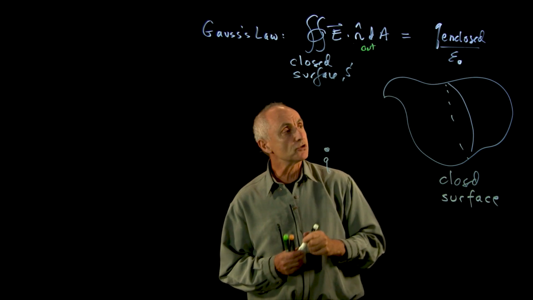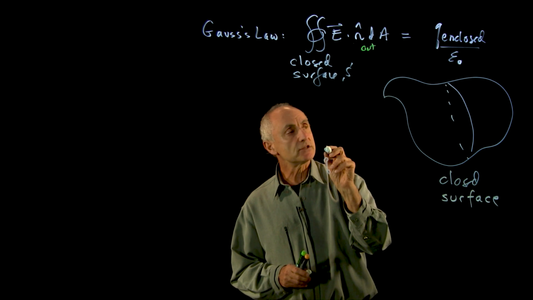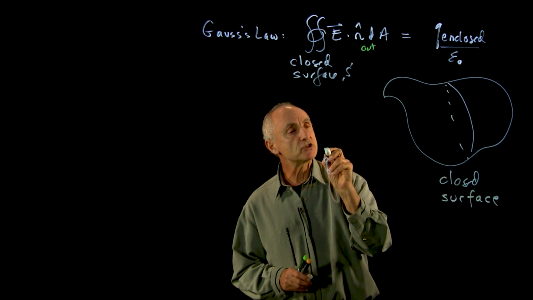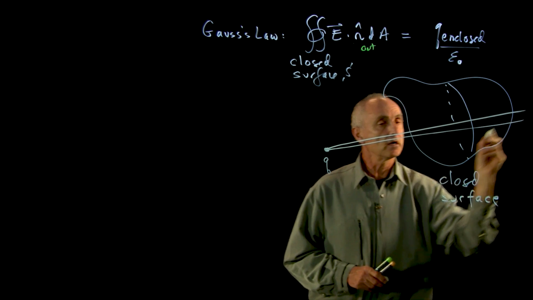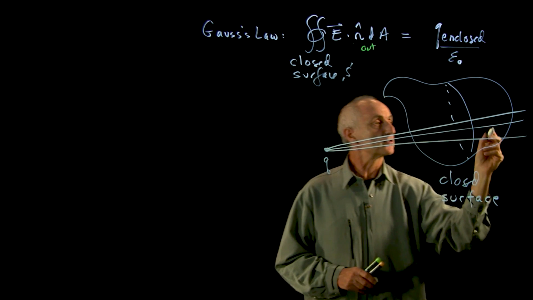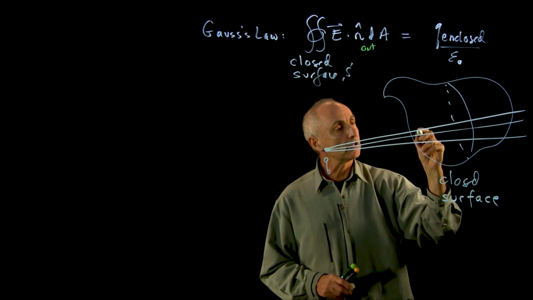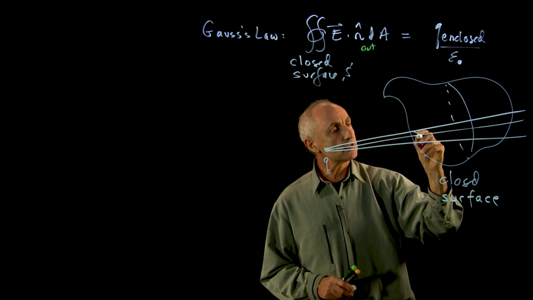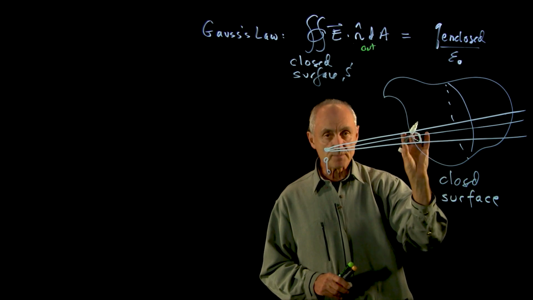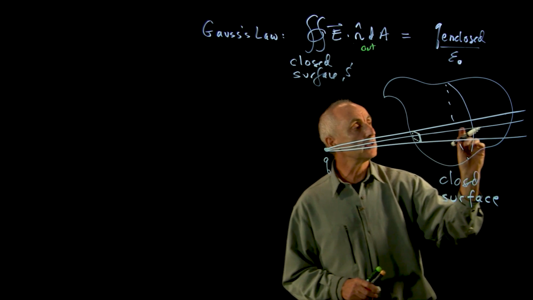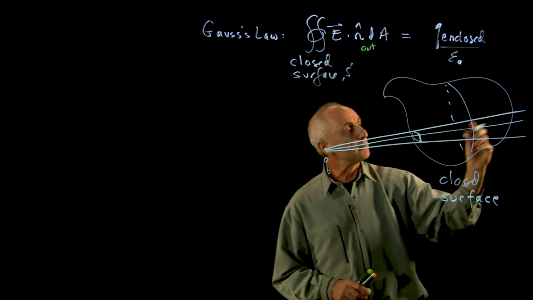And now what I'd like to do is look at the result that we had before. If I make small wedges through this surface, very tiny wedges, and outside here, the artwork is a little tricky to draw, let's say these lines intersect the surface over here. Now, this may not be perpendicular to the E field, to the actual shape of the surface, but I'm approximating the surface by a piece there.